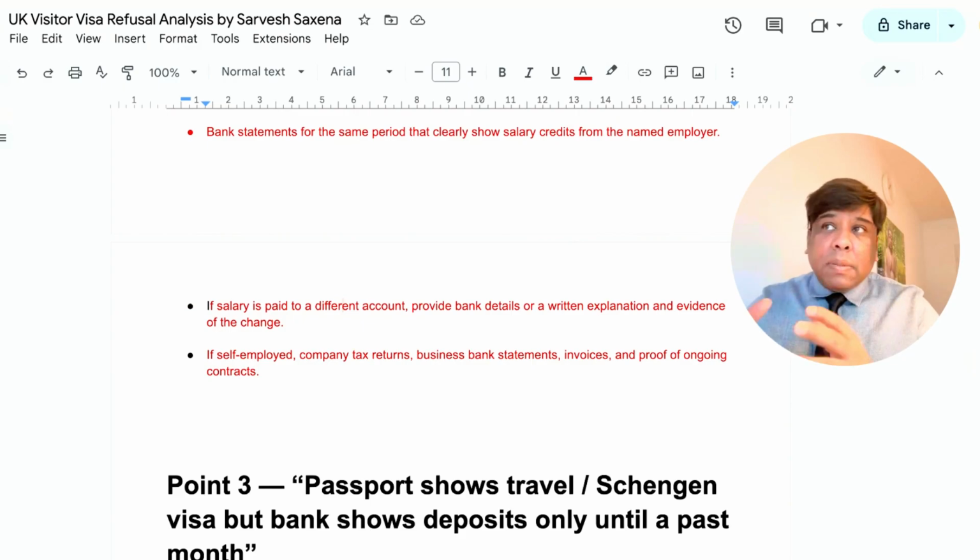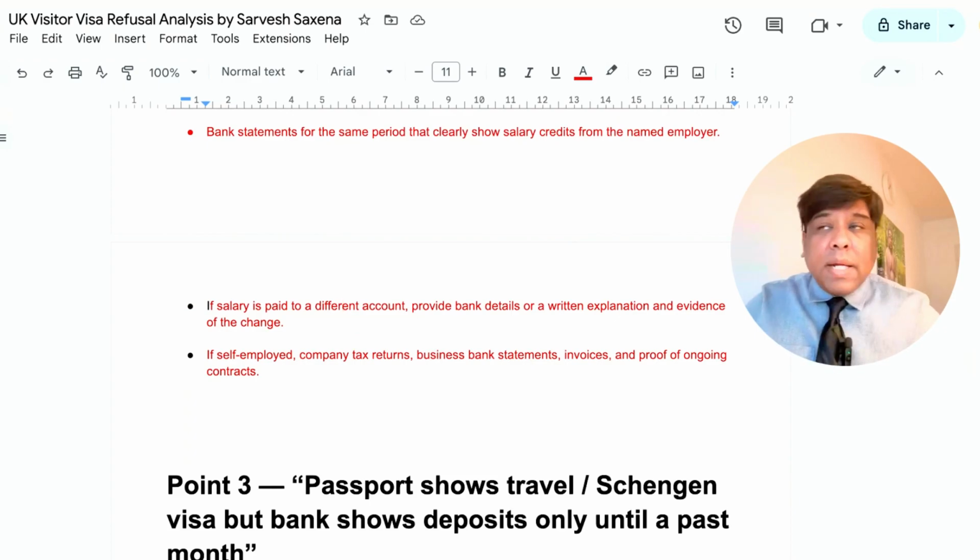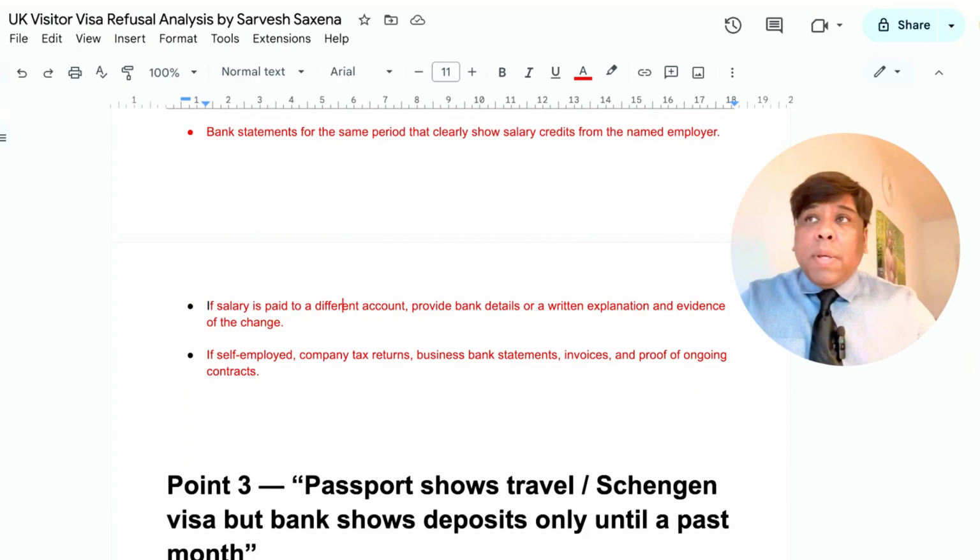A salaried person is a person who actually works for some other company as an employee. A self-employed person is a person who works for themselves. Nothing wrong with that. But the challenge that comes with people who are self-employed or have their own companies is consistency of the income. So you could be a web designer, you could be a YouTube content creator, you could be anyone, and you are getting income which is not fixed but variable. Say, imagine you're a YouTube creator and you get income based on the views and how long people watch the videos.